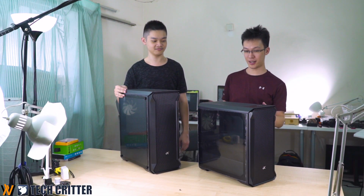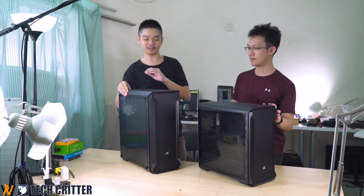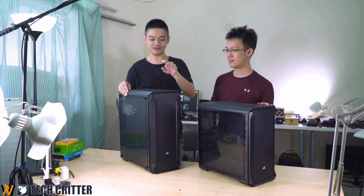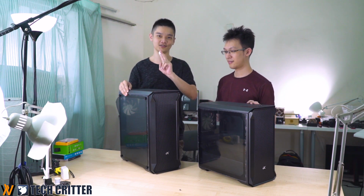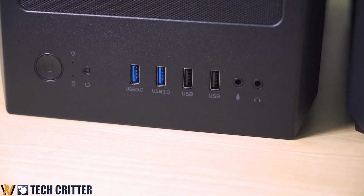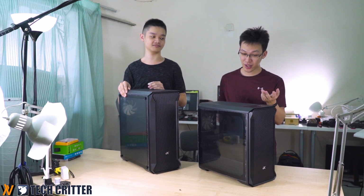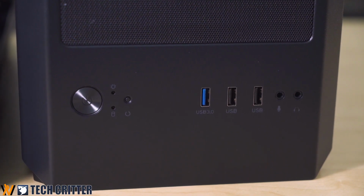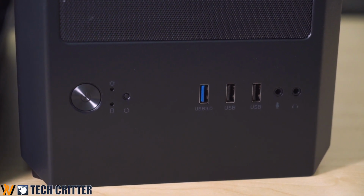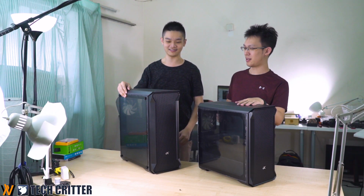Let's just start with the I/O. First things first, the I/O. The full-size version here, the Tecware Alpha, you have a total of 4 USB ports, 2 USB 3.0, 5 gigabits each, and then you also have 2 more USB 2.0 ports. Meanwhile, for the Alpha M, we have 3 USB ports. One is USB 3.0, 5 gigabits, and the other 2 are USB 2.0. So we are one USB port less compared to the Alpha.